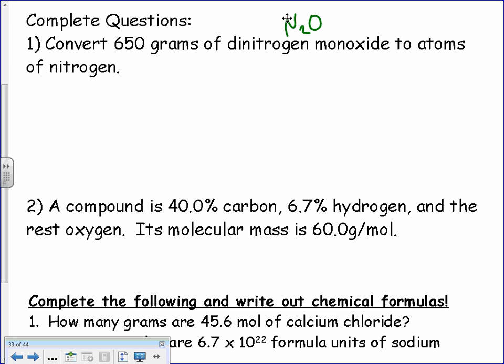Okay, so let's take this laughing gas from 650 grams of dinitrogen monoxide to atoms of nitrogen. Again, we're comparing apples to oranges here, right? So we cannot go straight there. There is no direct conversion. Matt, tell me how you would start. Remember, Avogadro's number is talking about particles. Particles come in 3 varieties: atoms, formula units, and molecules. Right now we're in grams. We cannot use Avogadro's. So, give me your second instinct.